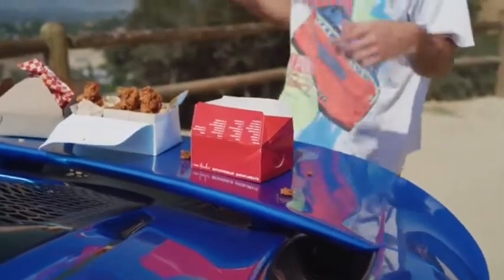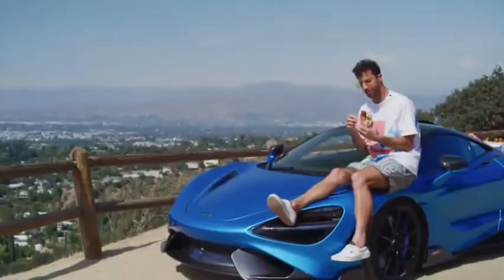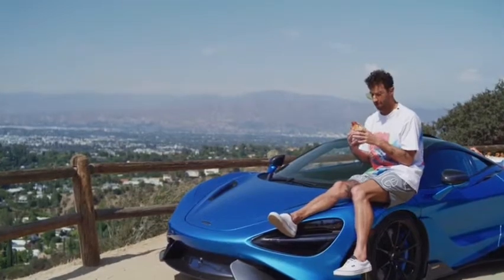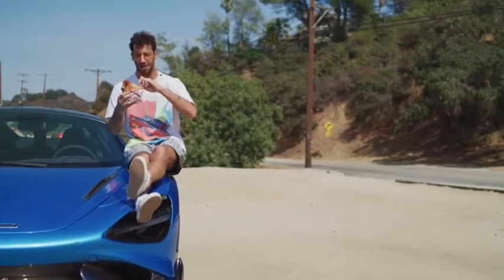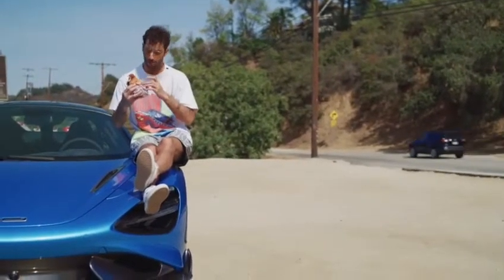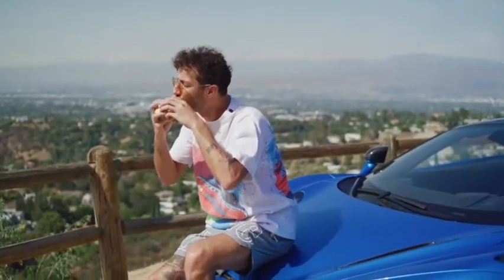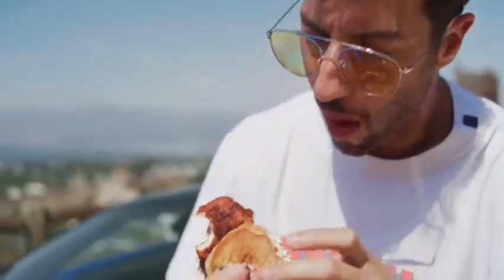My mouth's on fire. Last but not least, Howlin' Rays. Keep it Howlin'. I just love the colour of Howlin's chicken — it's just that deep red. You know you're in for pain. I'll legit recommend all of these. It's hot. My mouth's on fire. Holy shit. I don't think I should have got hot. I'm not mad enough for this. But it's so good though. The flavour's so good.